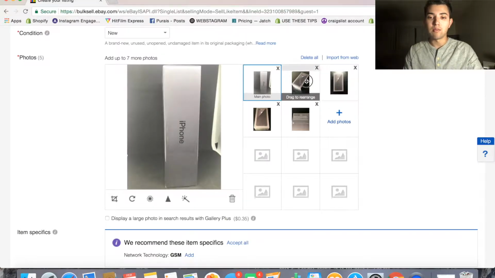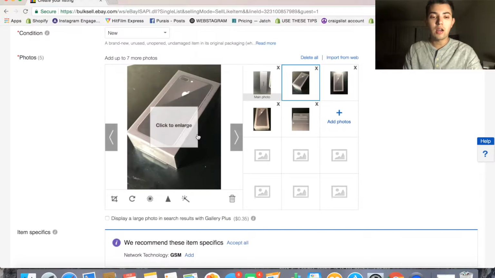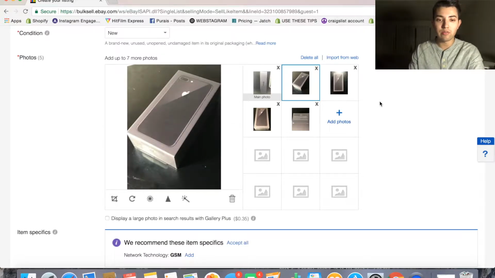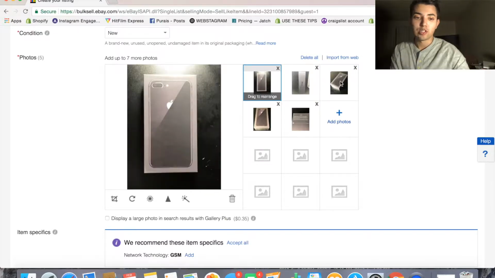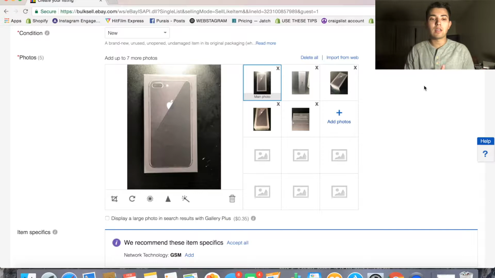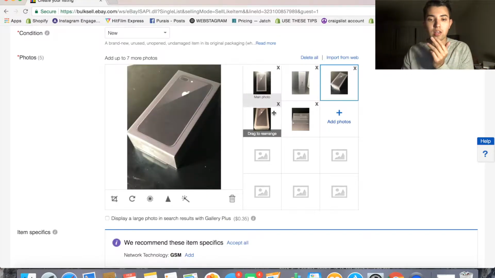So this is a good photo, but it doesn't really show the phone overall. It's kind of crooked, but I like the angle. So this is actually the one I'm going to be using. It's just a plain background. It has just the phone on it. It's not touching the edges. It's pretty middle, so it's a pretty big picture. And so any photo after that, it doesn't really matter.